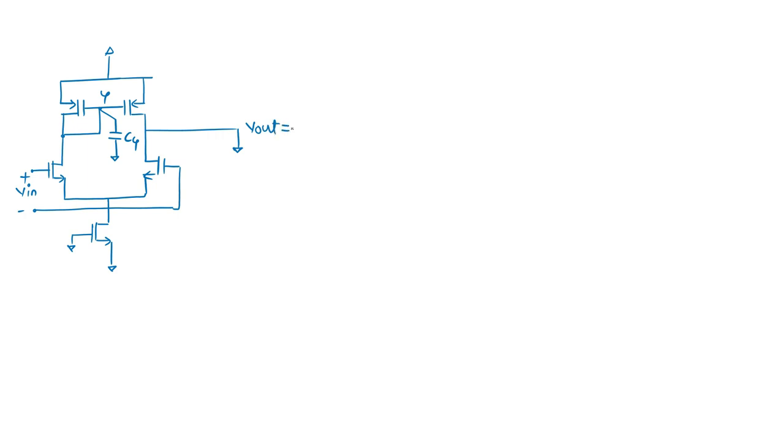As we are calculating zero, we will not short our input. Input will be available here, Cy, and this node is Y. I want to make my output 0, and for that I want to make this I to be 0. Okay, so we'll simply calculate it. This is the Y voltage, a node voltage. So what should be the current in this branch, and in this branch, and in this branch? We will see all the currents and then we will make the currents zero.